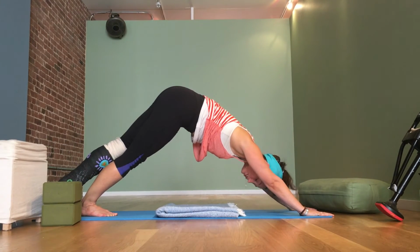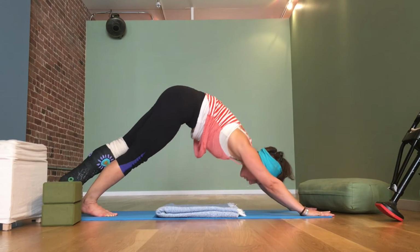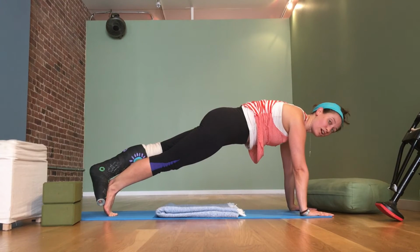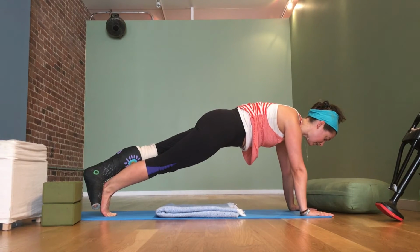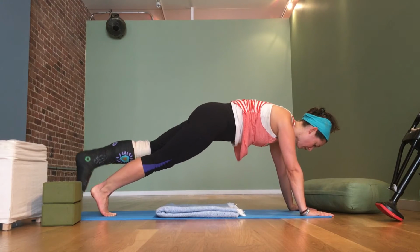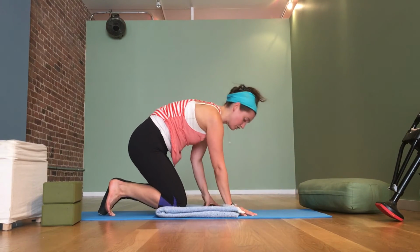Now here, cross your injured foot behind your non-injured foot. Take a deep breath in. As you exhale, draw the belly in, glide forward to plank. Pause here, belly draws in, plank pose, and we'll hold for 10, 9, 8, 7, 6, 5, 4, 3, 2, 1. Bring both knees to the mat and shift back onto your knees.